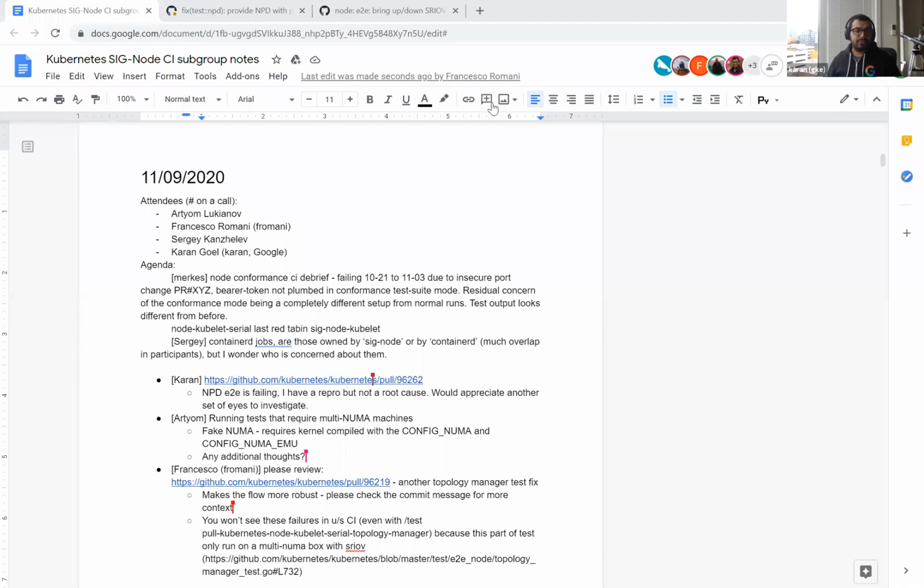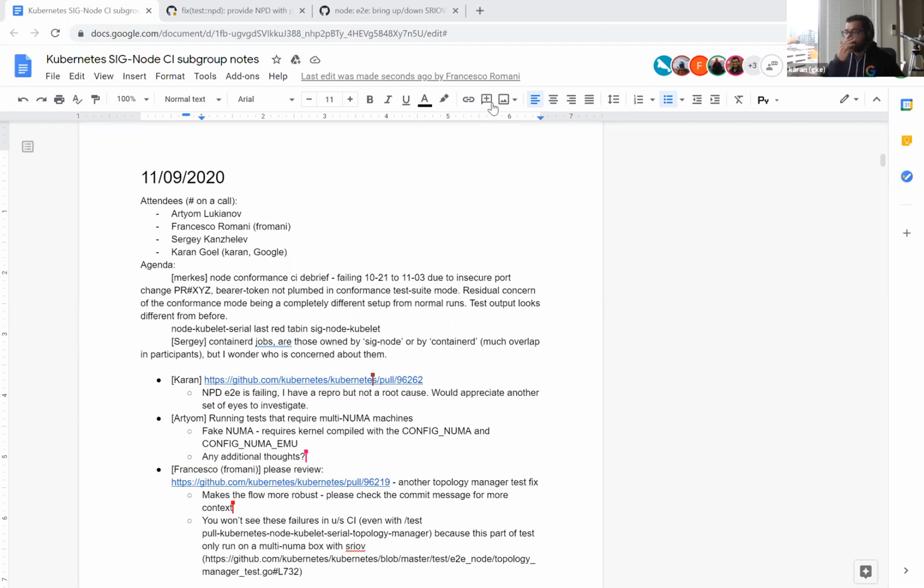There have been a couple of changes trying to fix it, specifically around the service account admission controller, but those don't seem to have fixed the test. One of the latest fixes is for the service account webhook, but that didn't fix it.